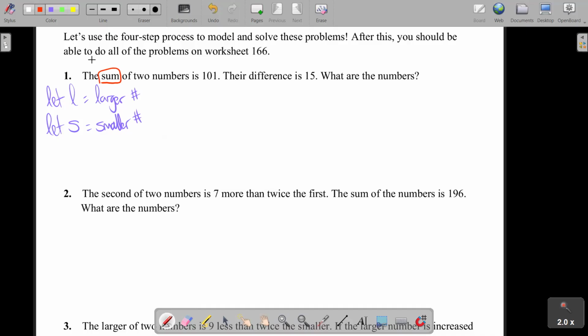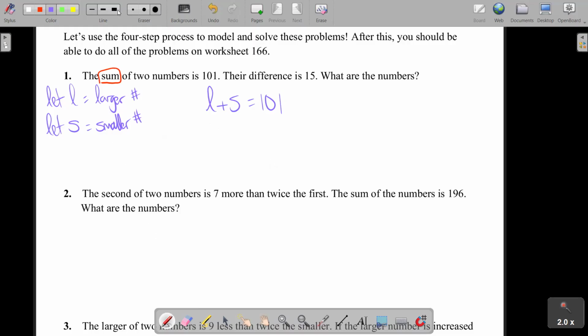So could you write me an equation using that fact and the letters L and S and some math symbols? Go ahead. The sum of the numbers is 101. What does that mean? Two numbers when you're adding them. Write me an equation. There we are. Now we're off and running. This right here literally says that the sum of those two numbers is 101. Putting L plus S covers the sum. That's what it means, right? Good job.